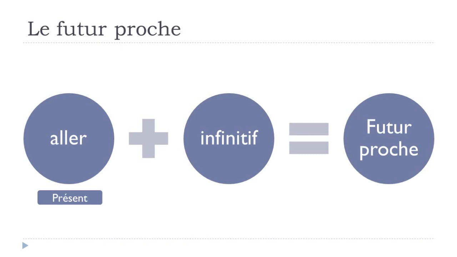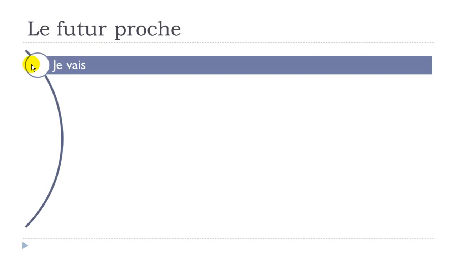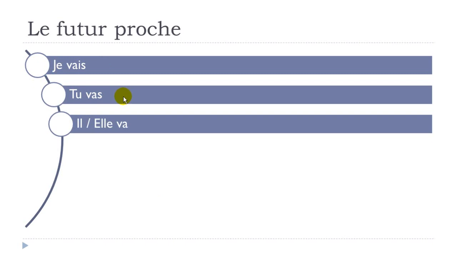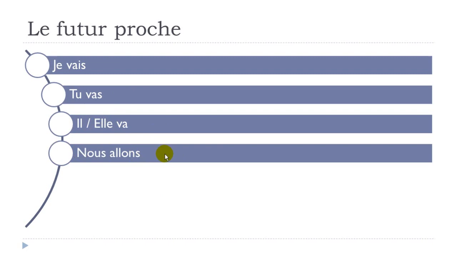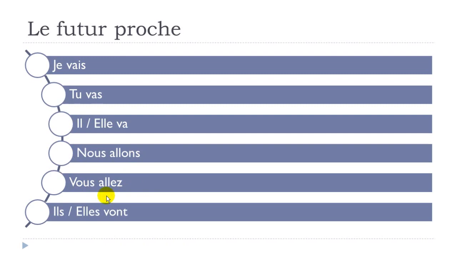Okay, so it is like in English, for instance, when you say I am going to something, it is exactly the same structure, okay? Express something that you want to do or you are going to do, okay, but still, it will be at the present tense. Okay, so the only thing that really you should remember and know by heart is the verb aller at the present tense. If you don't remember it, well, don't worry, it is coming right now. Je vais, tu vas, il va, elle va, nous allons, vous allez, ils vont, elles vont. Okay, so this is the verb aller at the present tense.